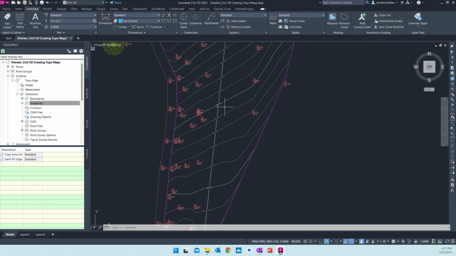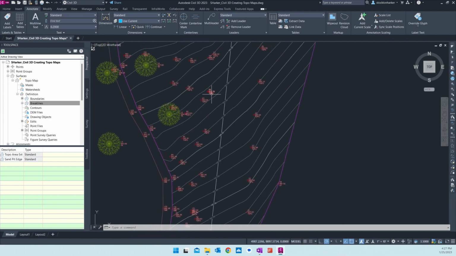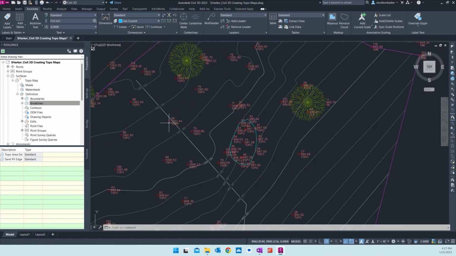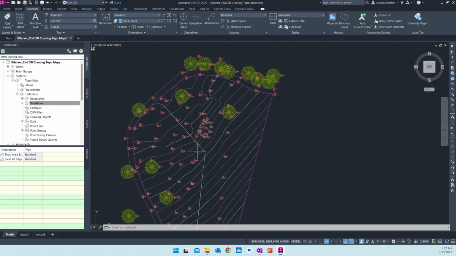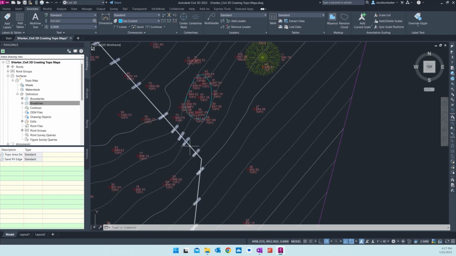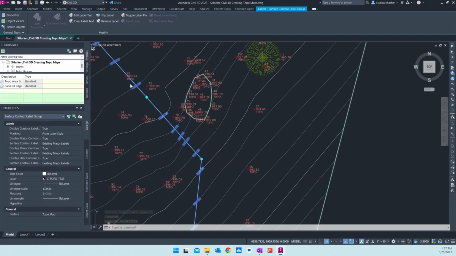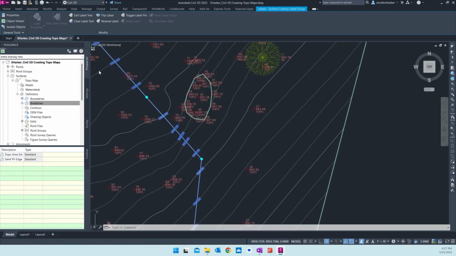But something I don't particularly like here is having this line that goes all the way through the map. It cuts straight through the details for this point, and I don't necessarily need it. So we can select this contour group, and if we type PROP, properties, it'll bring up the properties box for this in particular, and mine keeps showing up on a different screen.